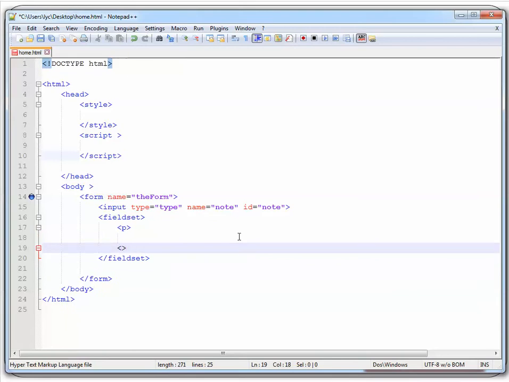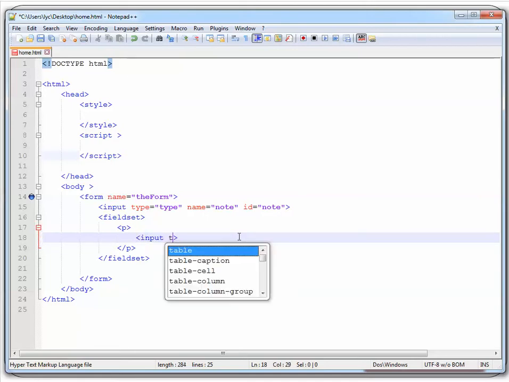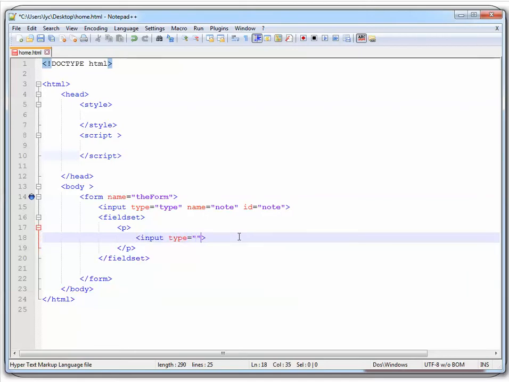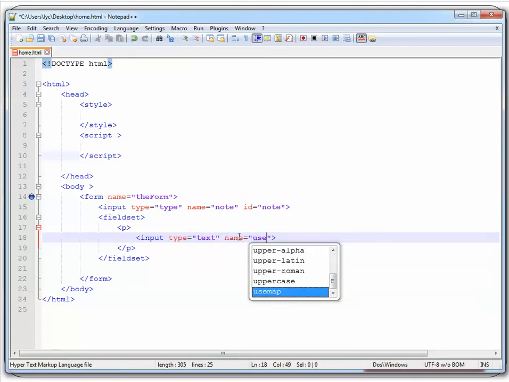We close it. And here, first we need an input, type equal to text, this is for the name, and name equal to username.